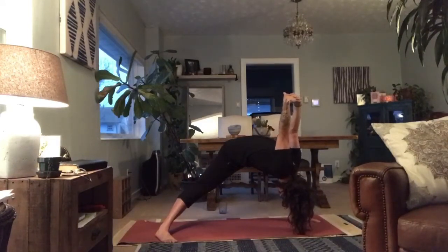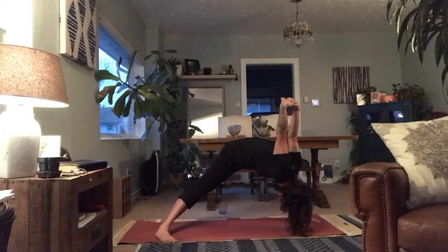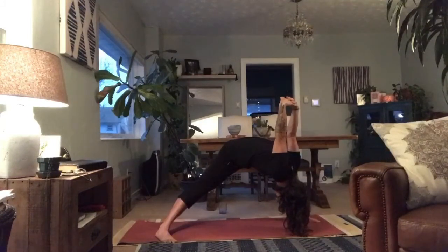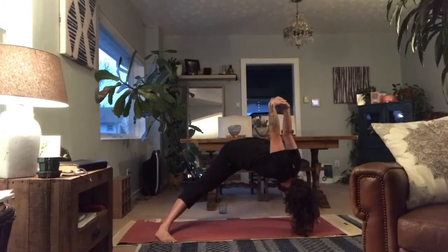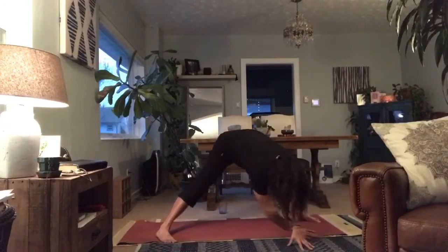Clasp arms out overhead, knuckles reach to the sky. Elbows could bend a little bit forward. And keep that strength in your legs that you can bow from. So watch you're not dropping the weight into your legs, you're supporting the weight into your legs. And then we unwind into a wide-legged forward fold facing to the right.